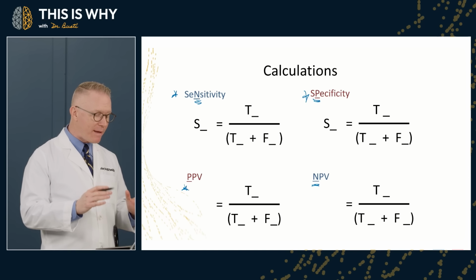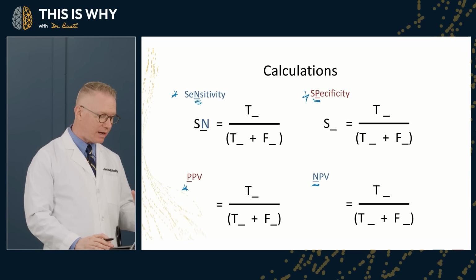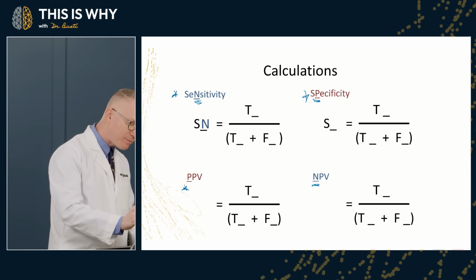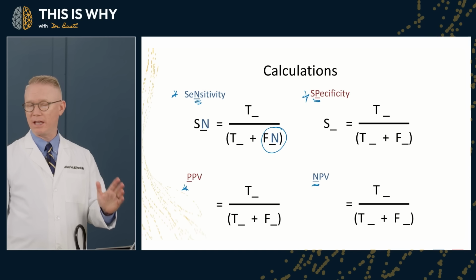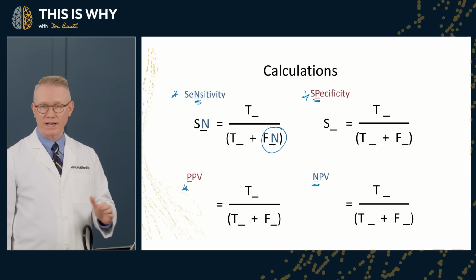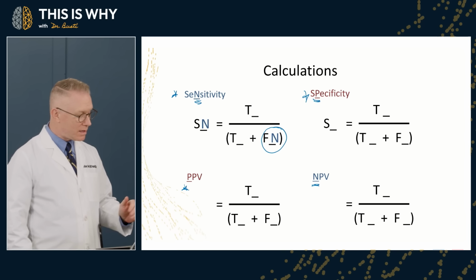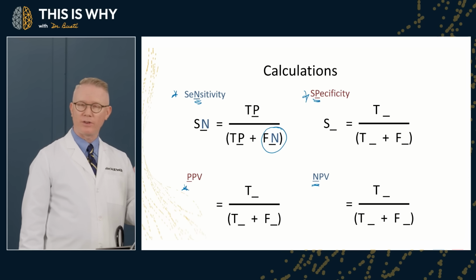Now, that matters because let's look at sensitivity. Sensitivity has an N, there's no P. So the very first part of the formula that you would fill in is right here with the F. So the N is the location of what's next to the F. And then that means the other letters are their exact opposite.